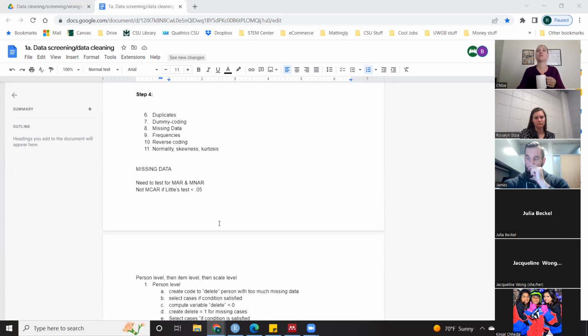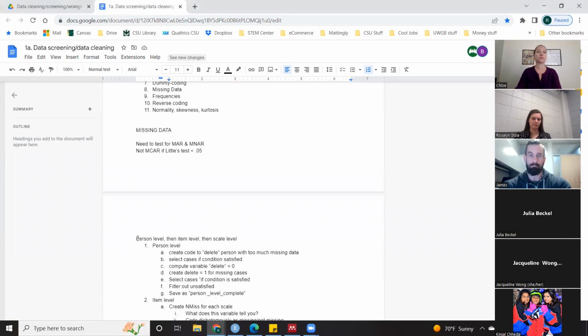Then we'll talk a lot about missing data. A big factor with missing data is, one, just evaluating your data set and looking at your data at the person level, the item level, and the scale level. So the person level is when you might be missing respondents altogether. So you may have some non-response bias, or you at least want to evaluate whether you do, because some people will have completed the survey or data collection and others have not.